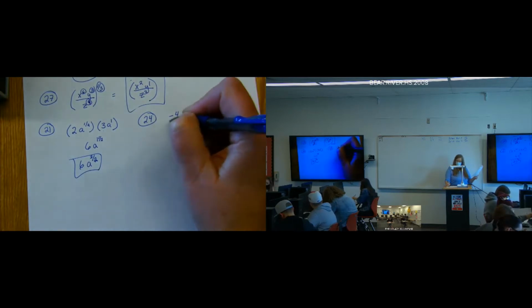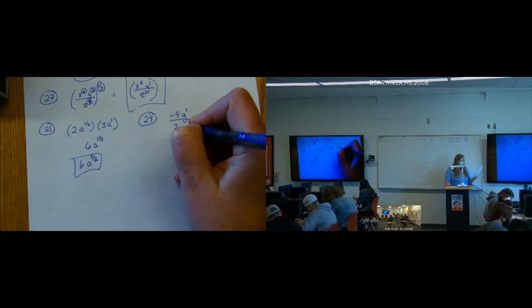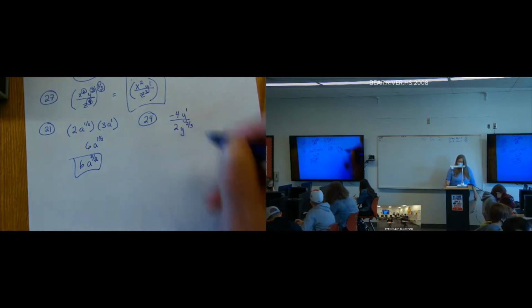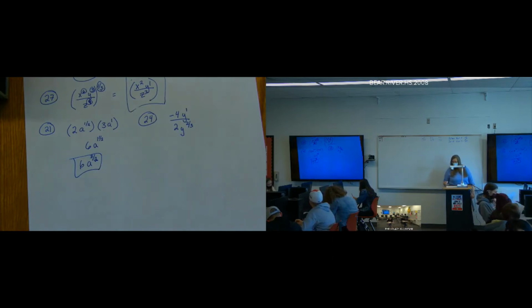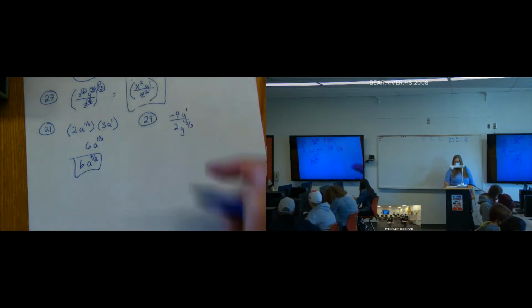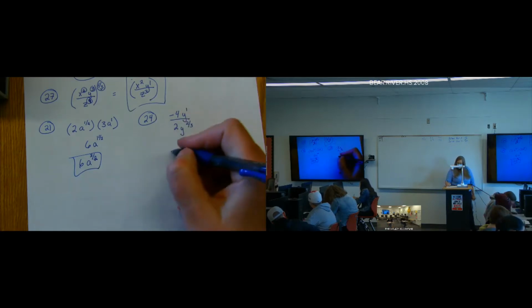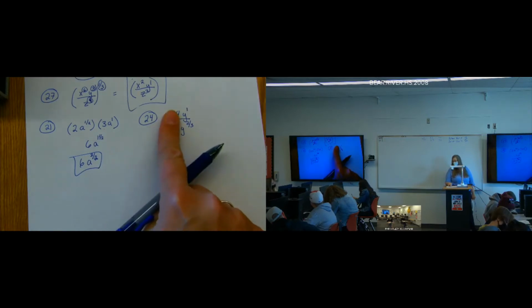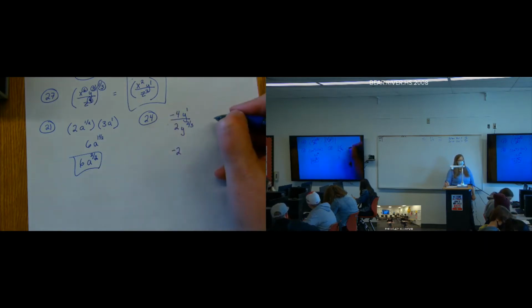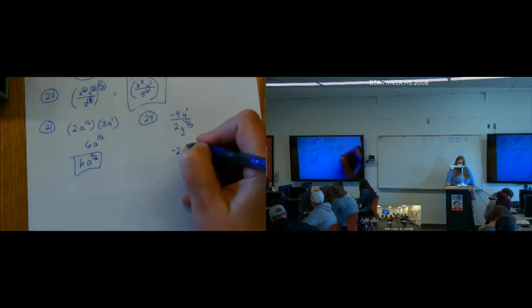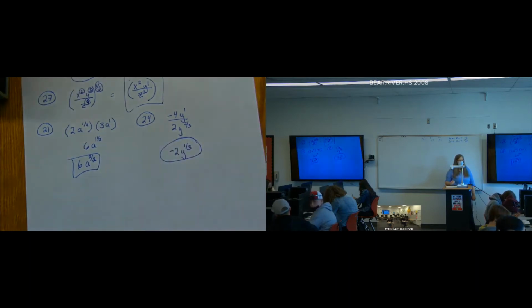-4y to what power? 1 over 2y to the 2/3. Okay. I'm ready. Hutch, go. No, there's no negatives. The negative is on a number. You could do the number, right? What is it? -2. Okay, I got -2. What about the y's? y to the 2/3. Go ahead. 1/3. How'd you get 1/3? 1 minus 2/3. Y to the 1/3. There's our answer. We're done. I did that one right.